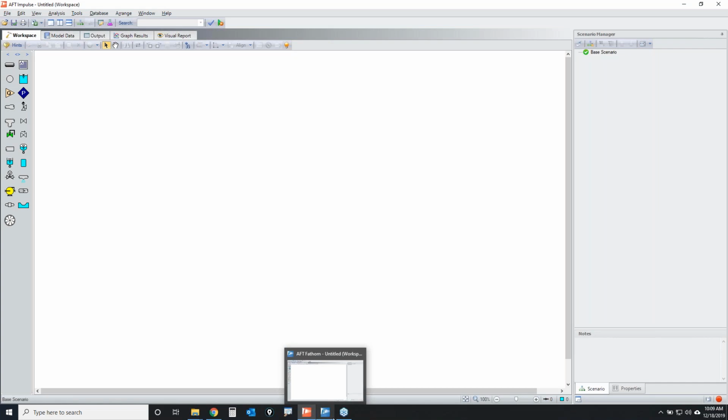Now, you're going to see a lot of similarities when I open up AFT Impulse now. So if I open up AFT Impulse, you can barely see the thing that changed. There are some slightly different icons and junctions here in the toolbox with AFT Impulse, but you can see here I am using AFT Impulse now. And if I was to go in and drag and drop a valve onto the workspace, just like I did in Fathom, here's my valve.